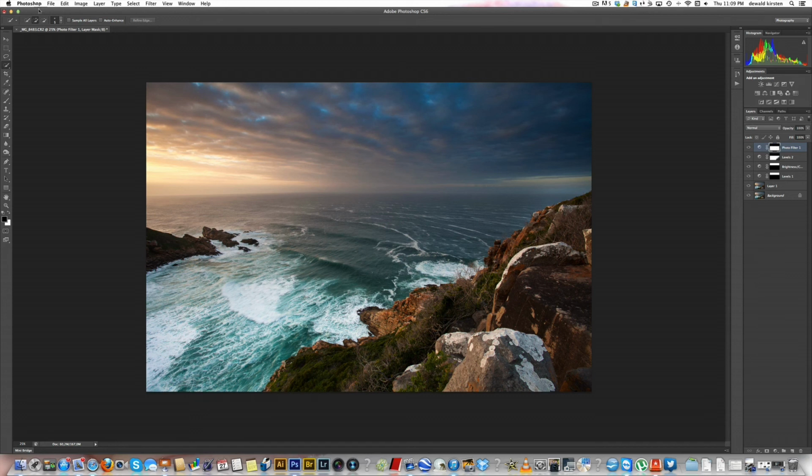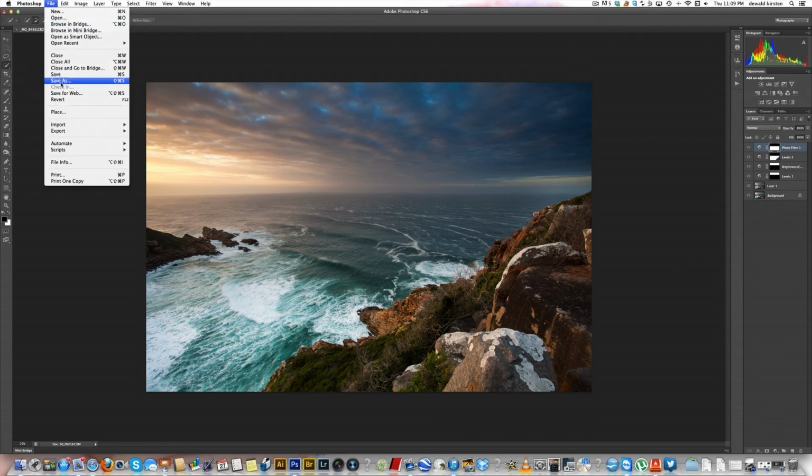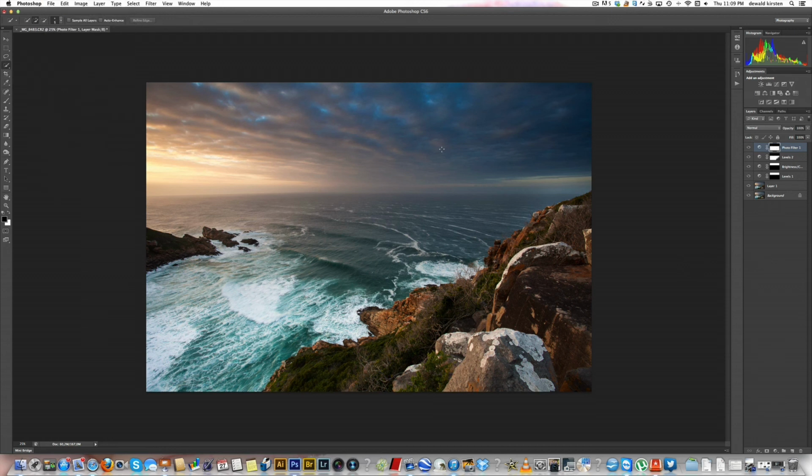Now let's, I would save this image as a TIFF file with all these layers. With TIFF files you save the image as a maximum resolution one, plus you get to keep all the layers that you've worked on. So you can take that file and open it on your friend's computer or any other computer in Photoshop again, and you will have all these layers again, including the selections that you have saved on the image.